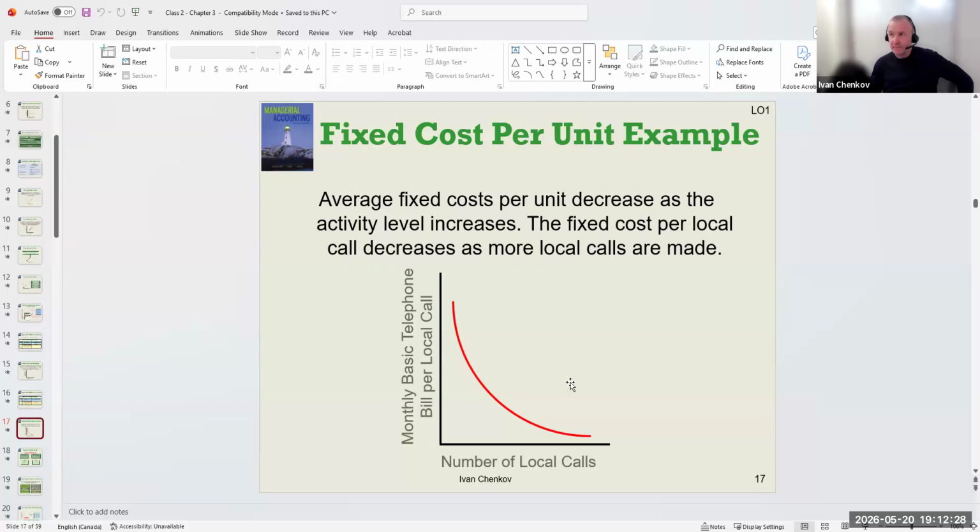For example, let's pretend, I believe we already went through this example, but let's do it again with the cell phone. Per month, you're paying lump sum, which is your fixed cost. Now, let's say you're paying $50 for your cell phone plan.